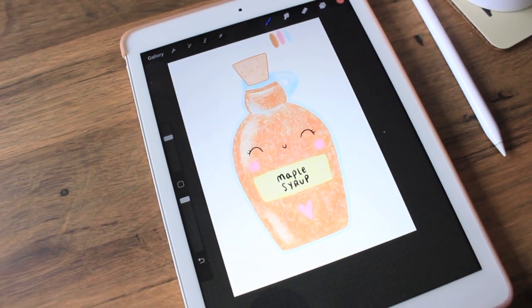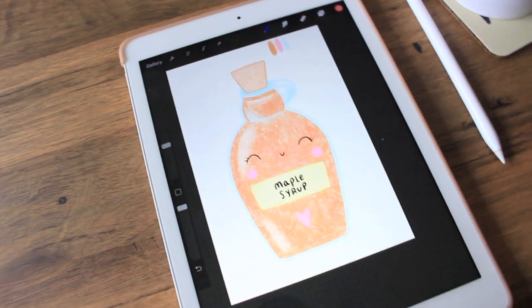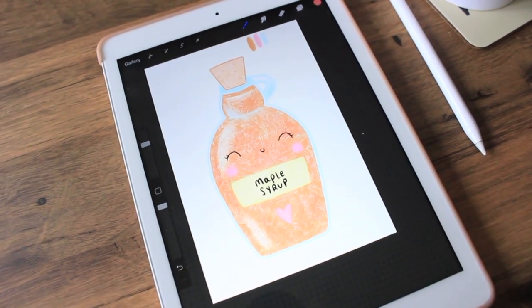So he's going to be a sticker in the January sticker pack, so expect him in your parcels looking happy and ready to brighten up your new year.